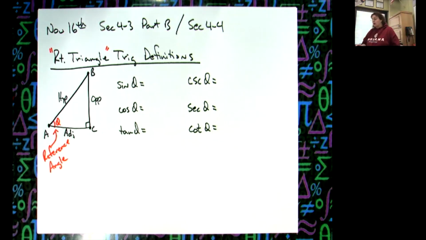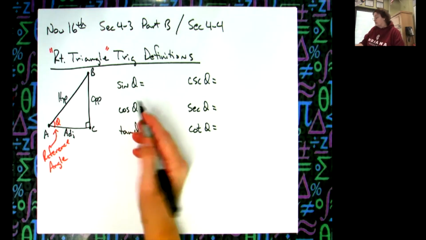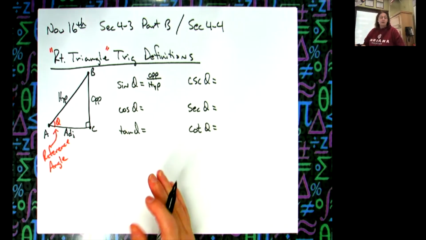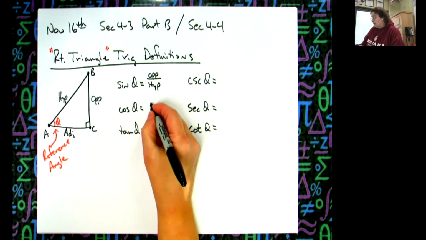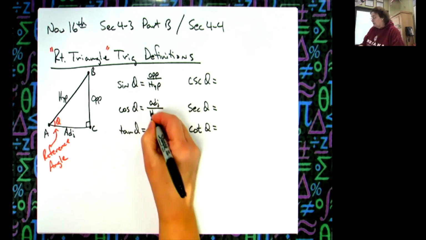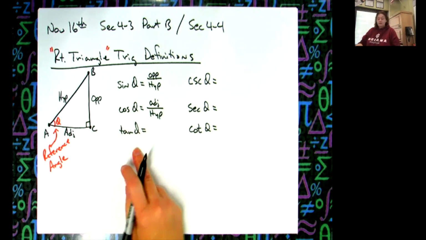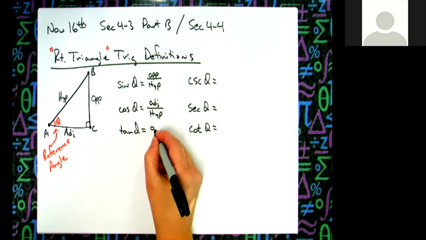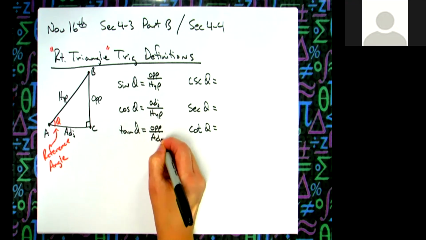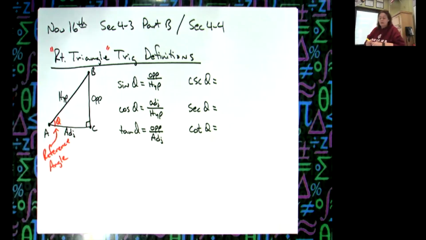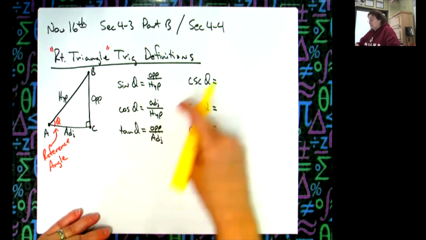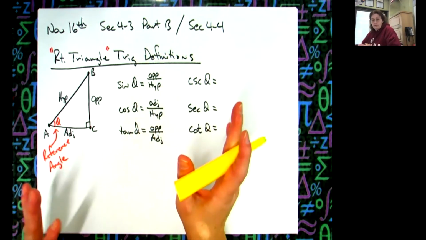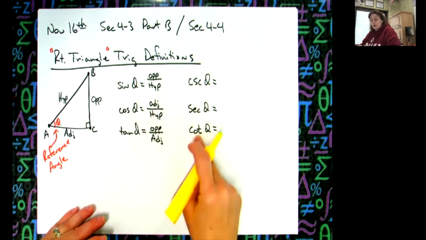So sine is going to be opposite over hypotenuse. And for right now, I'm just going to write all these out, and then I'm going to show you how you can memorize these. Cosine is adjacent over hypotenuse. And then your tangent is always going to be whatever these numerators are in this order, so opposite over adjacent. Now from here, these are the only three that you have to memorize because of the way that I wrote these. These three over here are the reciprocals of these. So you don't have to memorize them if you know the order in which you're going to write them down.